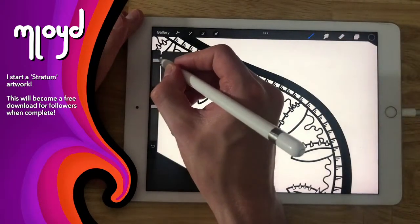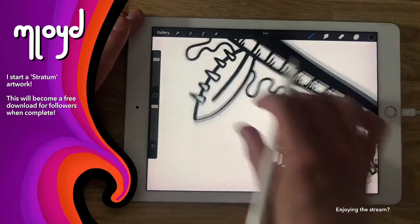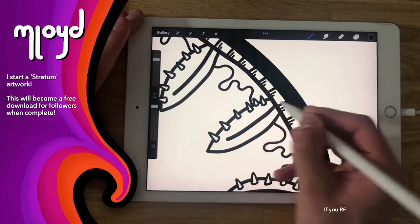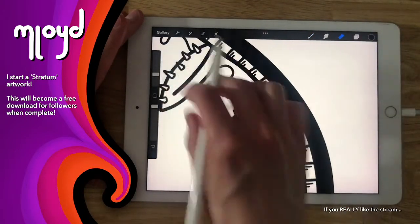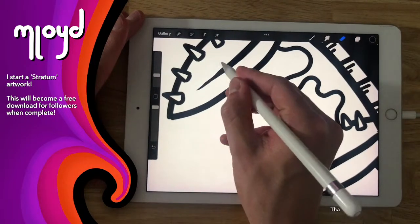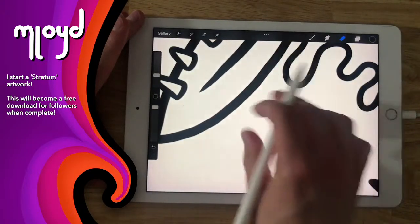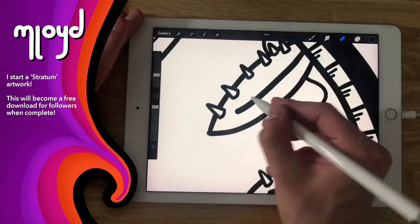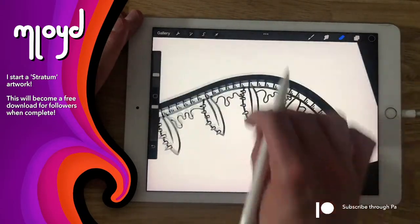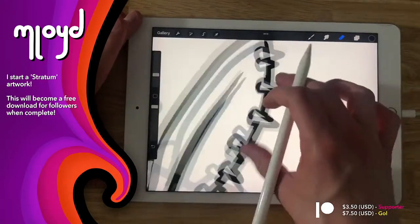So what I'll do, I'll just quickly go like this. And we'll see how it looks. I'll sharpen these lines a bit and cut into them like that. And I'll probably smooth them out later when I've got some spare time off stream. But for now, I'm just getting the general idea of the sketch down. But already I'm liking that, actually. I think that looks kind of cool.